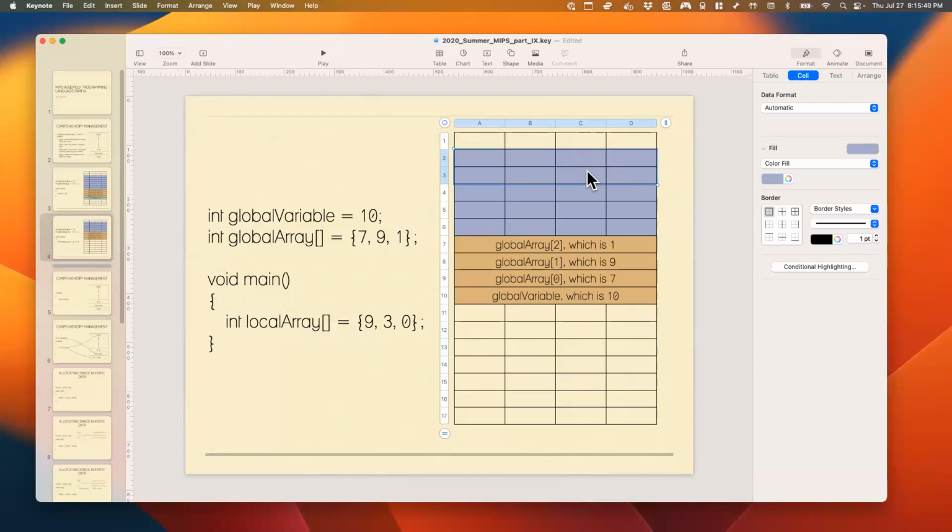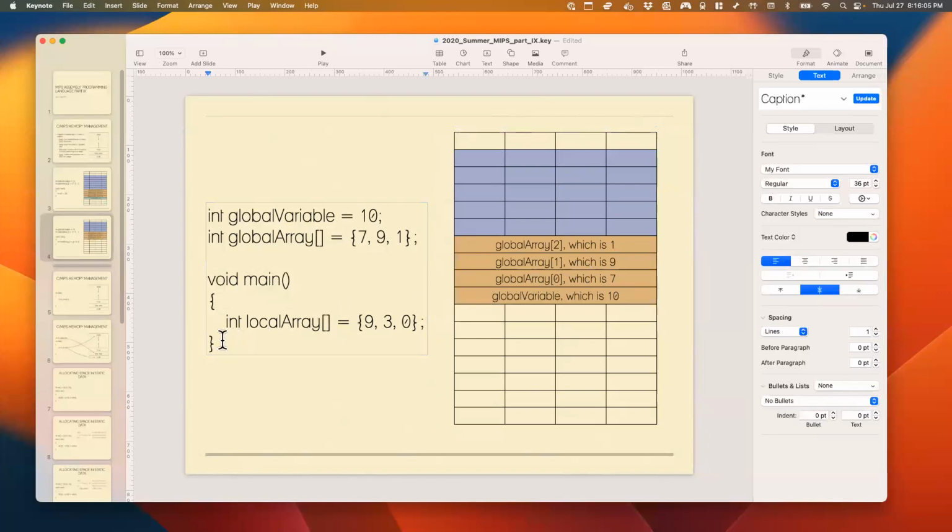Now, this is kind of interesting because you may ask, why do we have code that's going to allocate space? Why not just use the space? The reason why we don't use the space from the beginning, such as what we do in global variables and global arrays, is because as soon as we leave this function, the space will be freed.